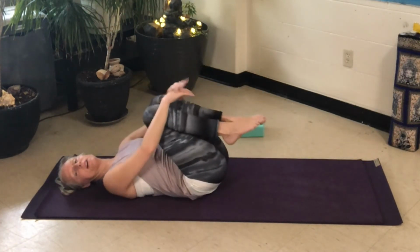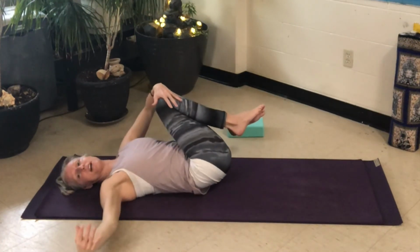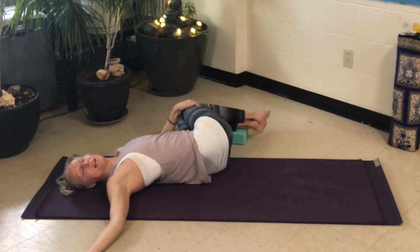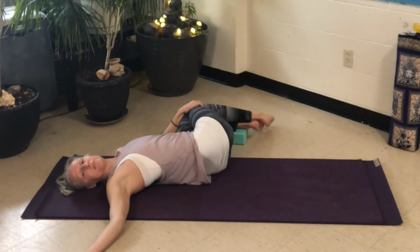Bringing the knees into the chest, give them a hug. And then we're gonna lower the legs over to the left side, opening up the right arm, letting that right shoulder drop. And you can hold your top knee with your left hand if you like. And we'll be here for a little while, breathing deeply. Gazing over towards your right hand. Deep breaths, filling the back.